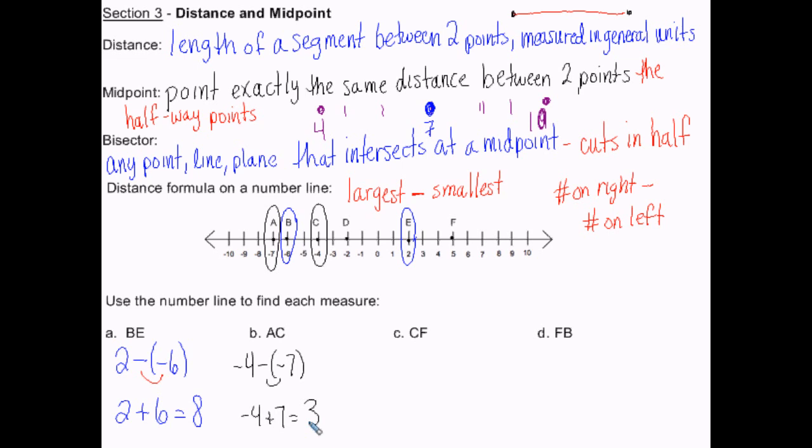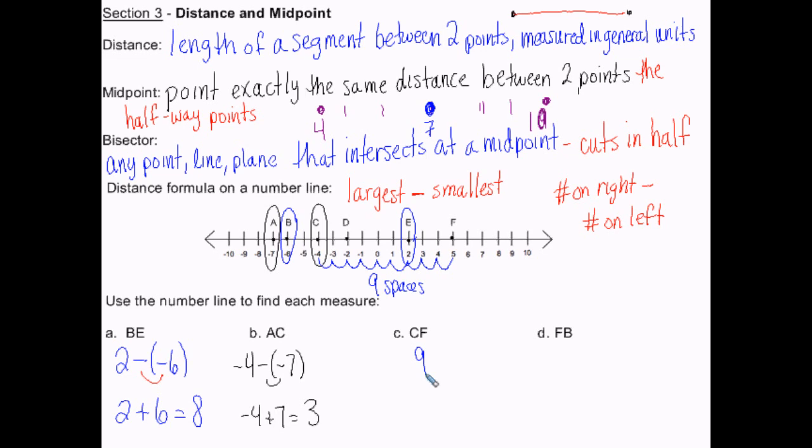You won't be able to count spaces necessarily in a coordinate plane. If they don't line up in a straight line, if you have a diagonal, you can't count spaces. But if we wanted to find the distance between C and F without doing the math, I'll go from C to F: 1, 2, 3, 4, 5, 6, 7, 8, 9. I counted how many spaces it was, so the distance is 9. Now it works on a number line, but like I said, that won't work in the coordinate plane.